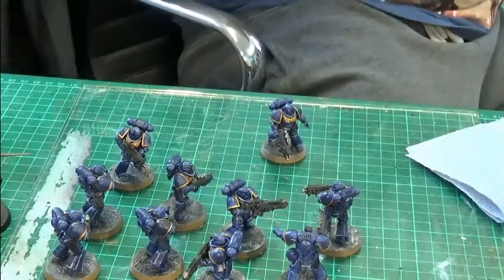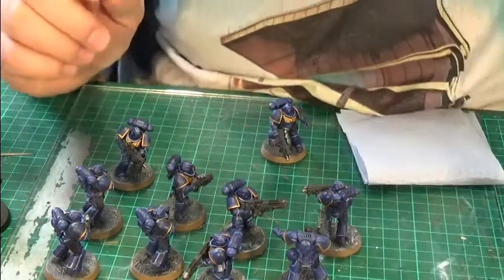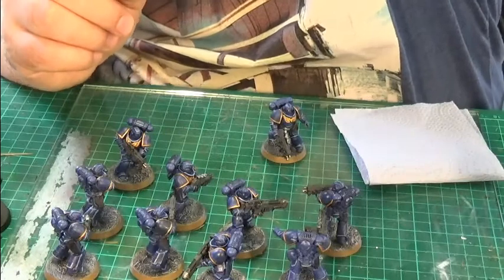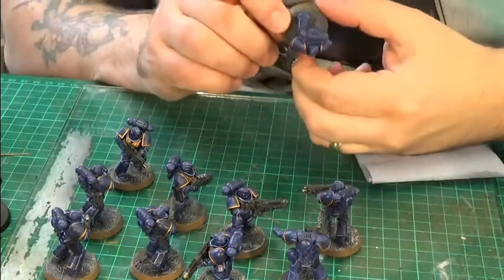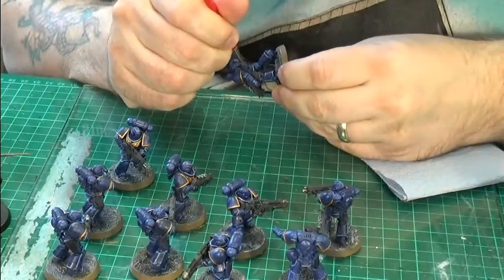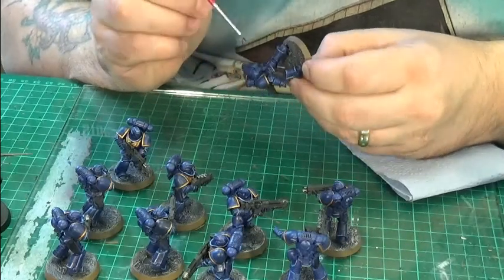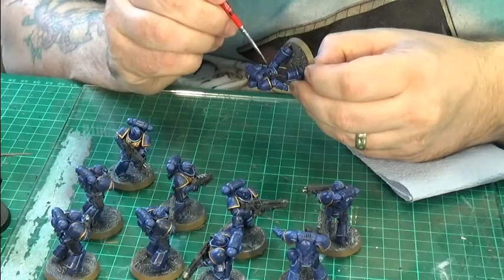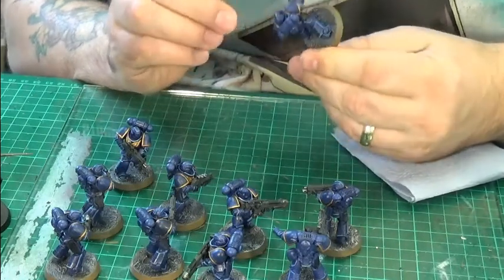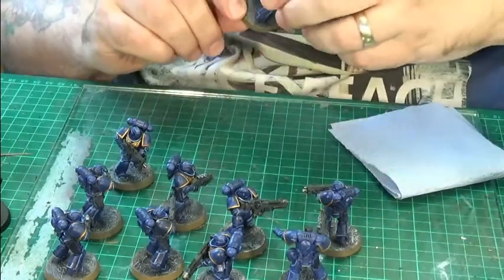Gonna see if I can get my lights in for one of the lights. Never enough light. Oh, that's a bit better. Some of the areas on this marine here are a little bit intricate or difficult to get to. And this is probably one of the easier ones. But yeah, I'm happy with that. That's cool. I like.